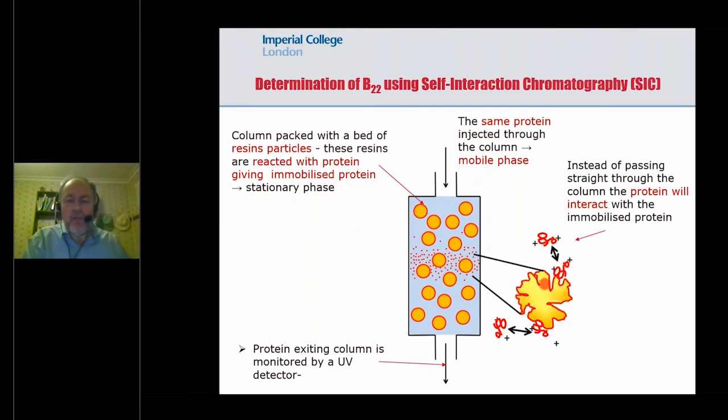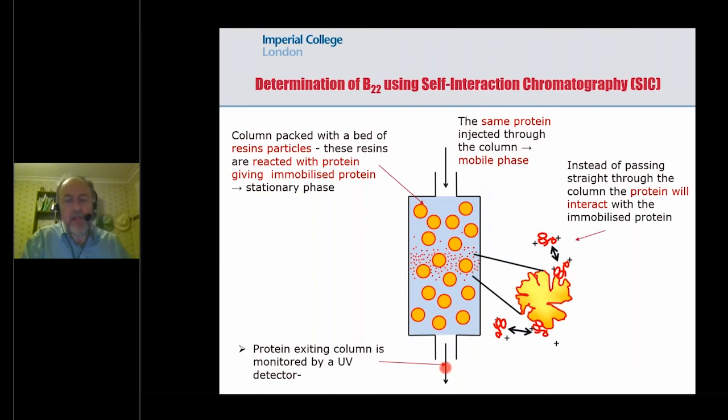So here is a particle. We've got on the outside of this, we've got our proteins that have been immobilized, and we're going to elute through the column the same protein species. And what we want to basically understand is when the protein in the mobile phase sees a protein coated particle, is it attracted or is it repelled? And that attraction or repulsion is a measure of the molecular forces of attraction. So we're measuring the second virial coefficient, which is a very important way of understanding the strength of molecular interactions. So we're going to work at how long it takes for my injection protein to pass through the column.